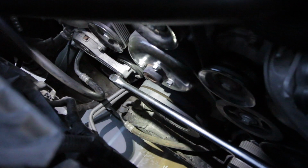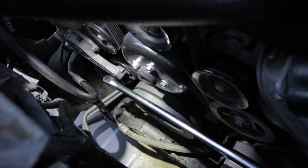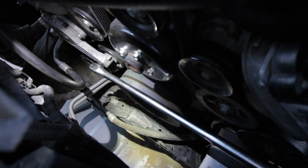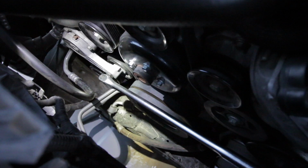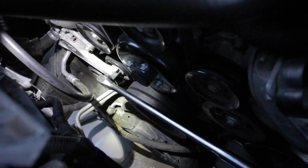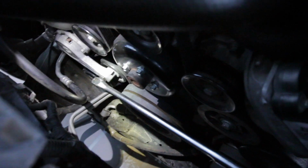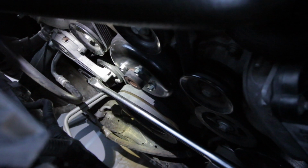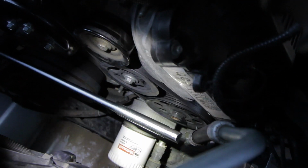So right there at the bottom, I've got my 1/2-inch drive, my breaker bar, just directly connected to the tensioner. It just has a square little opening that you can put the 1/2-inch drive directly into. Now I'm going to have to push down on the handle in a clockwise direction to give slack.